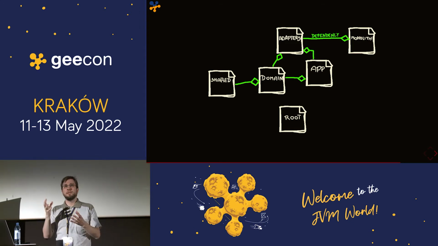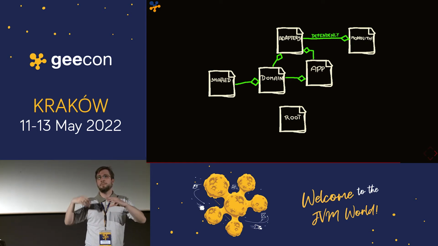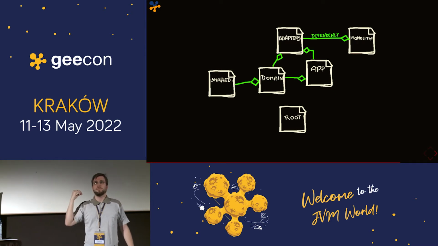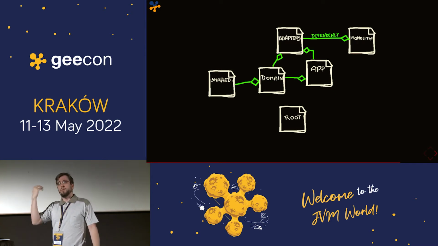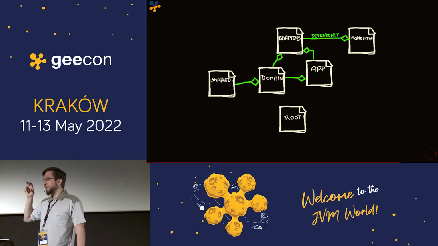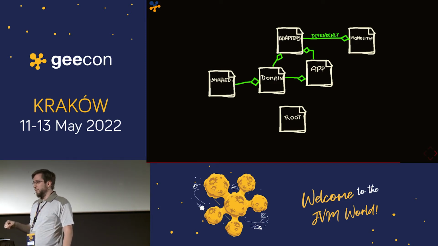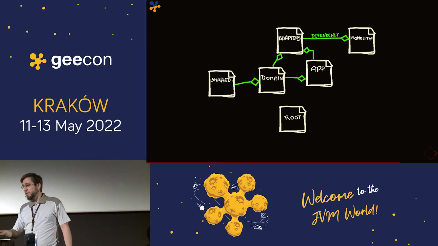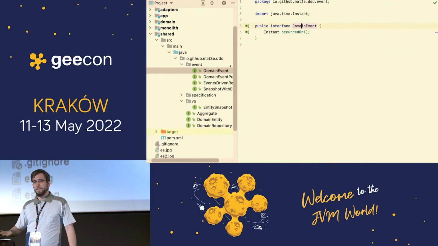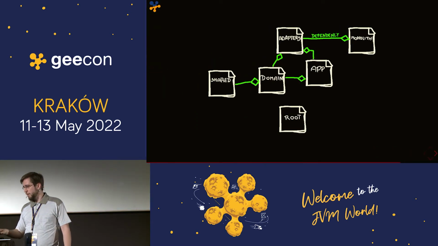Then we have this domain, which is the capabilities of our system, and app should know about domain because it uses the code. App is telling what the flow is, when we want to actually read the aggregate from the domain, when we want to perform each action on the adapter and then save. Yeah? So app knows about domain, and adapters know both about app and domain because they need to implement ports from these parts. This shared part is just this helper set of interfaces which I've shown previously.